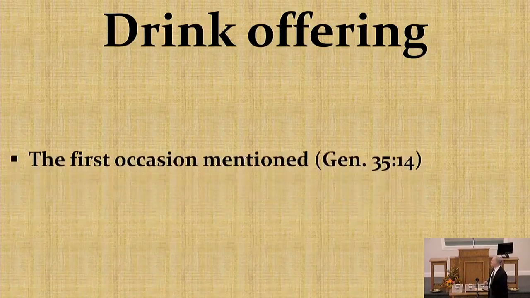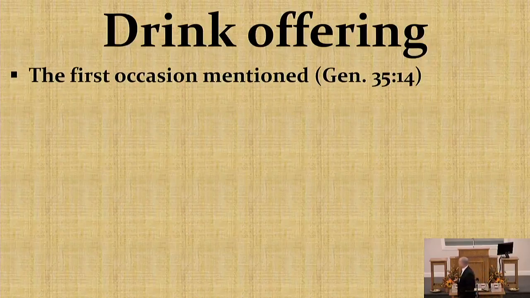Let's talk about the drink offering. Will somebody quickly read for us Genesis 35 and verse 14? This is Jacob at Bethel. Jacob set up a pillar in the place where he talked with him, even a pillar of stone, and he poured a drink offering thereon, and he poured oil thereon.